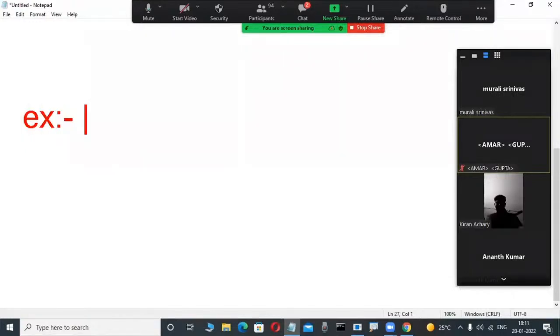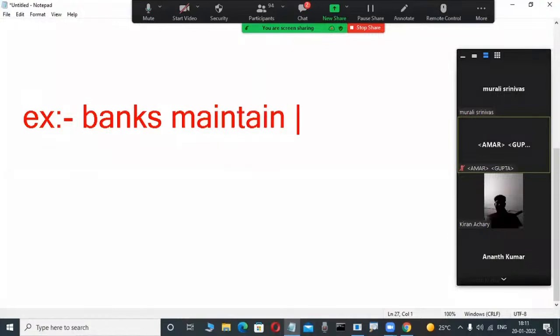Take a bank. Banks maintain databases. Observe here, what is the purpose? They maintain a database for storing something. Suppose account holders deposit some amount. You also deposit some amount. Your details, your name, address, phone number, balance, and account number, are important to store permanently. That's why when account holders or customers deposit some amount, they want to store those details permanently.